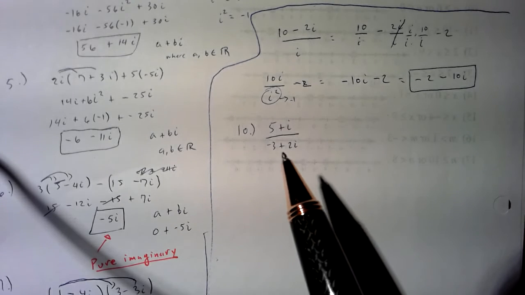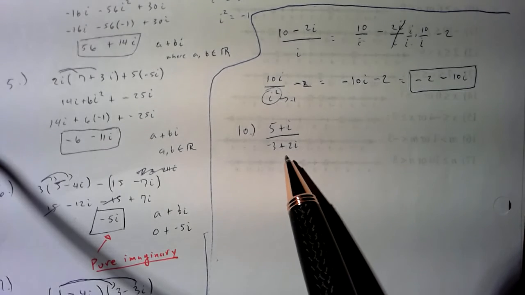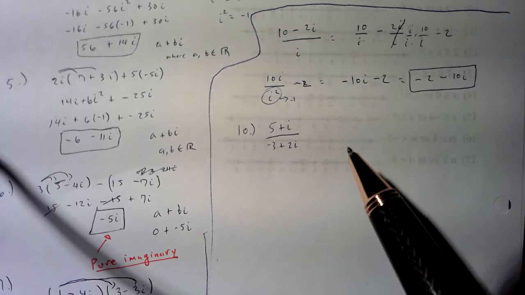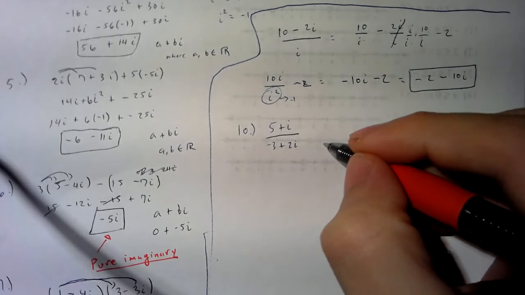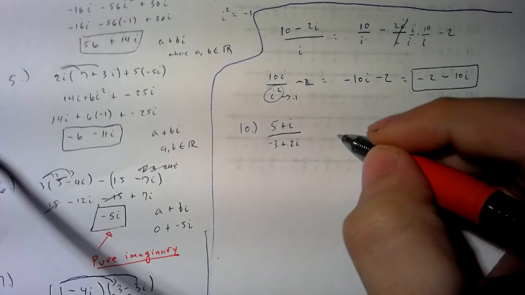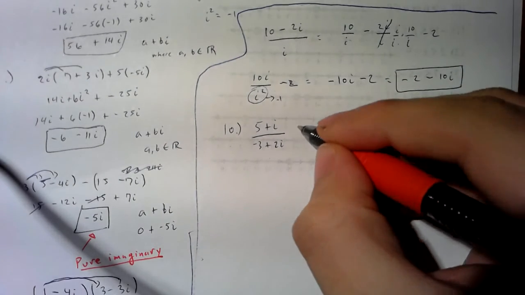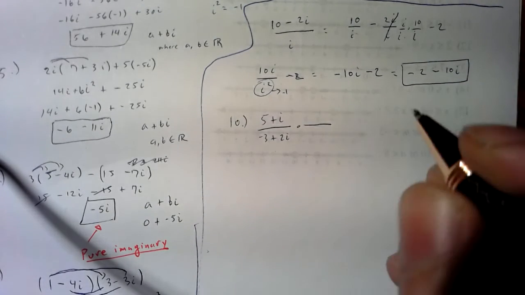So if you have a binomial or some other kind of polynomial in the denominator, that's not the best approach to take. What we actually have to do here, and I'm going to use a red pen so it stands out, is multiply by something called the complex conjugate. Okay, so let's talk about what this is. First, let me write the multiplication. I'm going to write it like this. Times, okay.